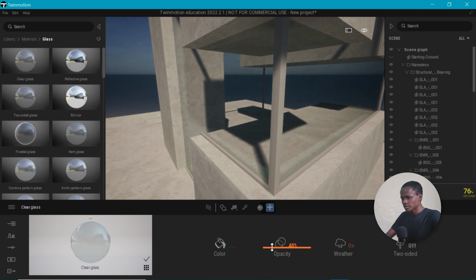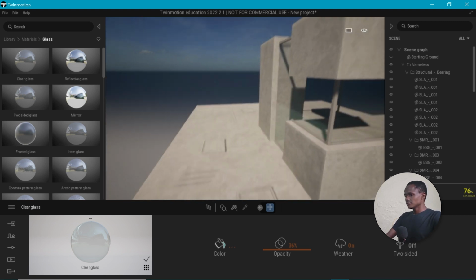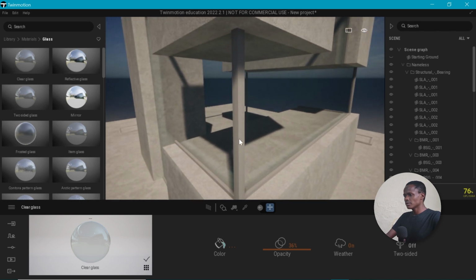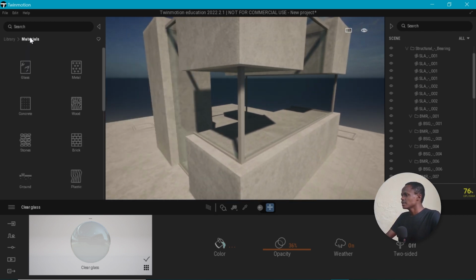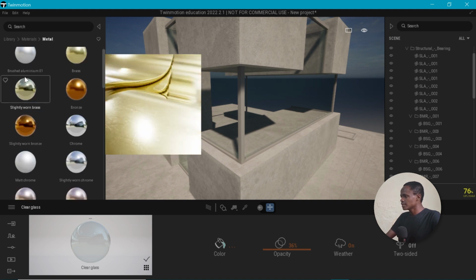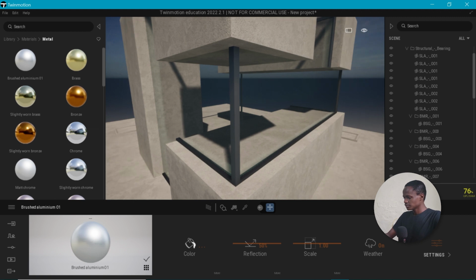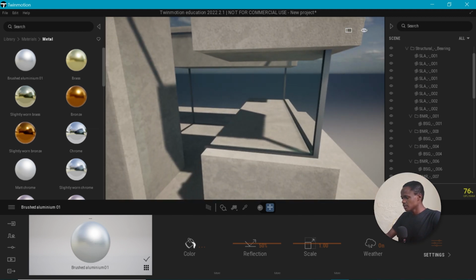But I'll take it back to the 30 to 40 in between there. Okay, and then again we want to add this one last material, which is this glass framing. And for that, of course, you can add any other. Let's see here, brushed aluminium, and this is what it looks like.